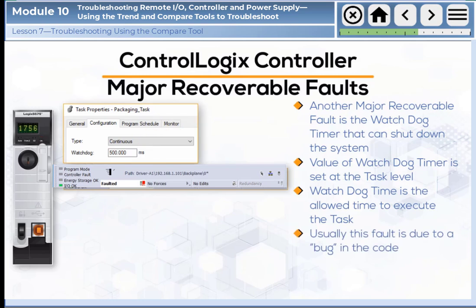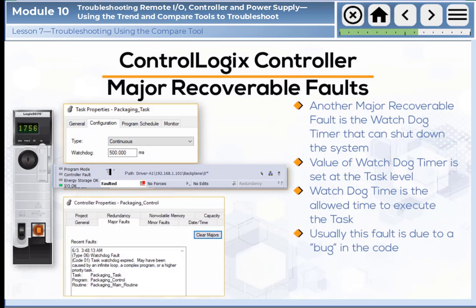This type of fault cause is generally linked to a bug in the program code, and most of the time involves conditional jumps backward to labels in a routine, where program control gets stuck in an endless loop that triggers the watchdog timer, which, if triggered twice, generates a fault.